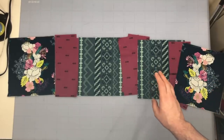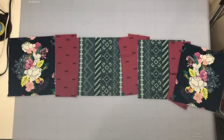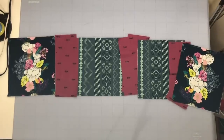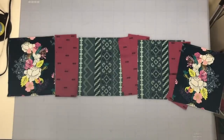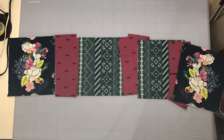So from here, I'm going to do two things. One, I'm going to show you how to sew these, the side panels, per the instructions, and then I'm going to make the zipper sandwich with all of these. So let's head over to Felicia.